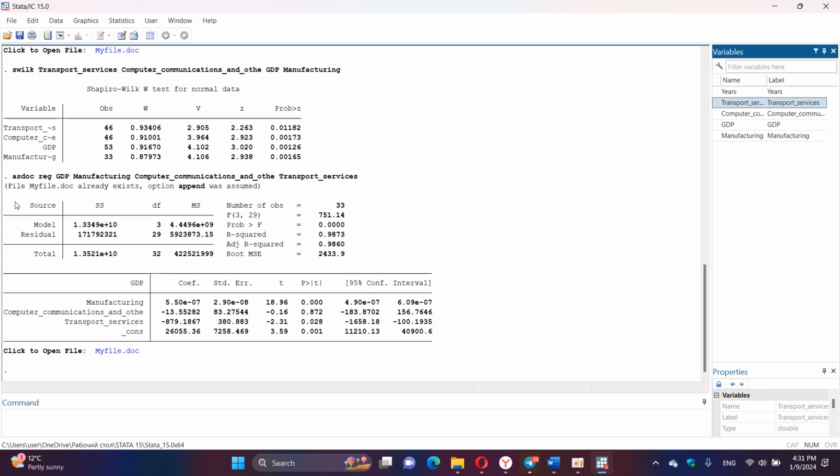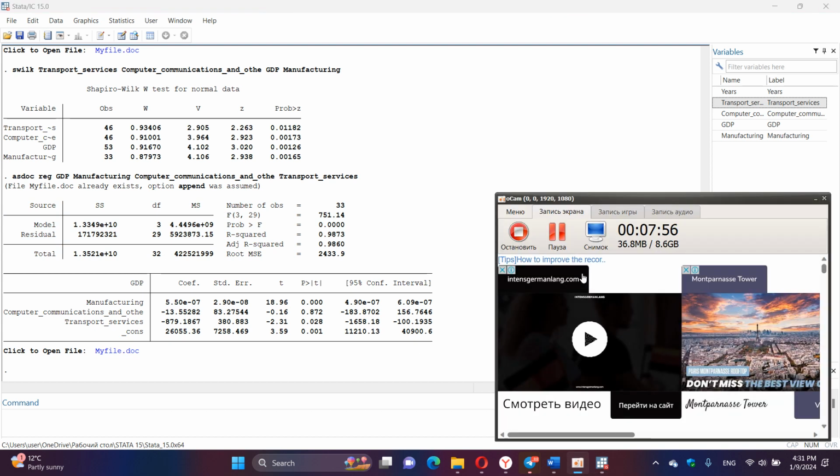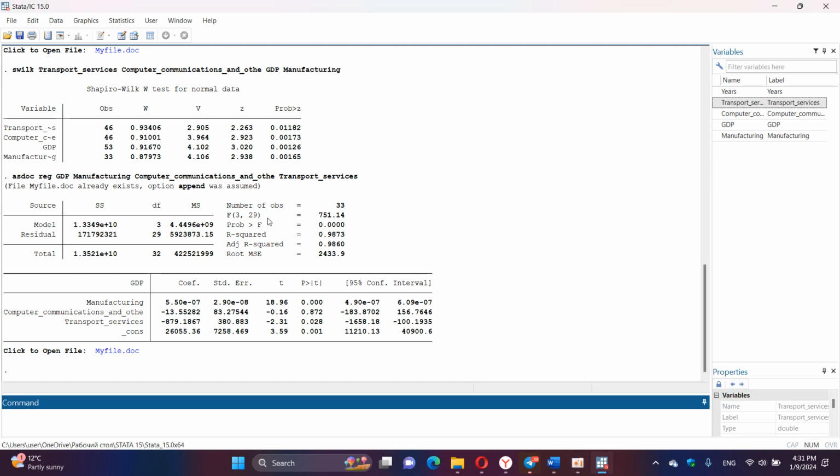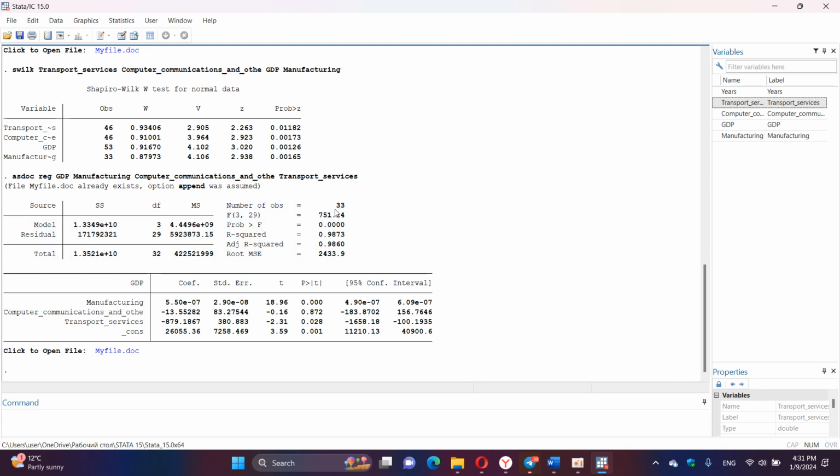We are given an ANOVA table, model parameters, and model estimations. As you can see, the number of observations means how many years were observed. F here means variables.